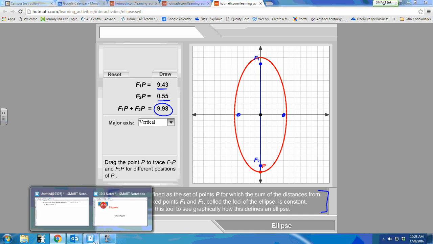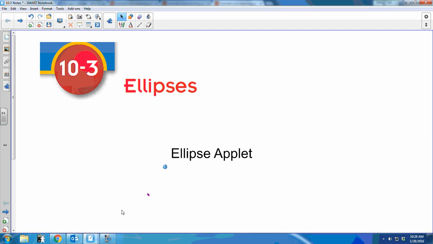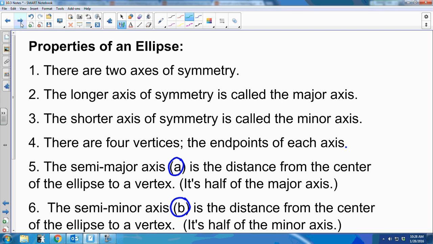All right, so anyway, we're going to start with what I think are the most important properties of an ellipse, things that will help you out when we're actually graphing them and actually talking about them. There's 7 things. 1, there are 2 axes of symmetry. It's an oval, right? You can fold it in half two ways, and it's symmetric. You need to make sure you know that. You don't have to write the exact things that I write, but know these things. There's lots of quote-unquote vocabulary in this section.